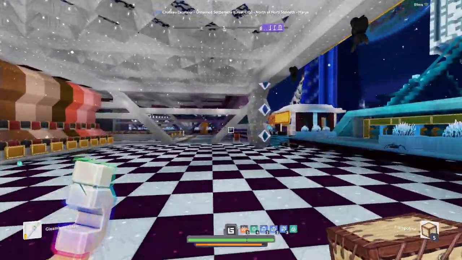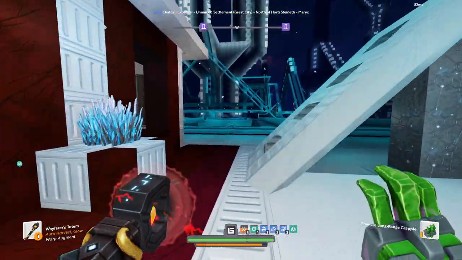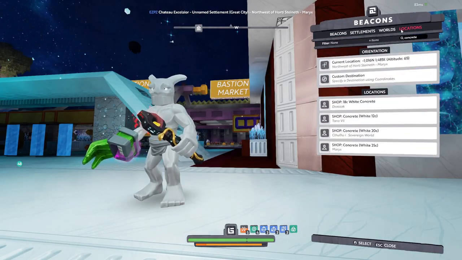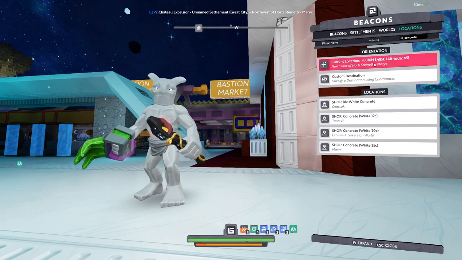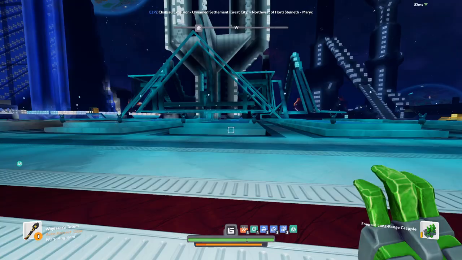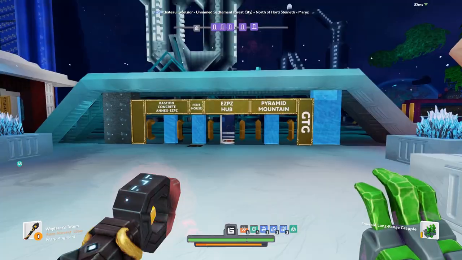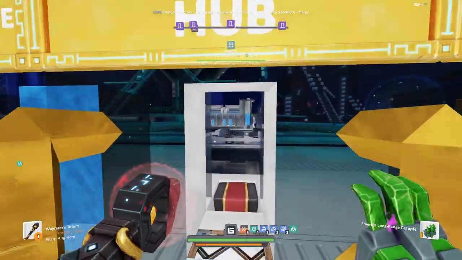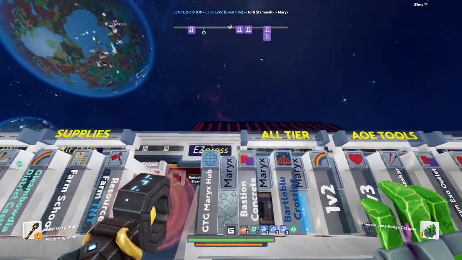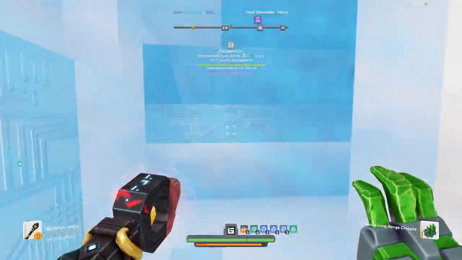So let me just find you an easy portal to get to this place. Well, it's on Merix, whatever the planet's called, and the location is here: minus 1,000, positive 1,500. Let's find a portal, shall we? Here we are. So the easy peasy hub is here. Bastion Concrete, that is definitely what it's called. It's on the west side of the easy peasy hub, and that is linked to the TNT network.